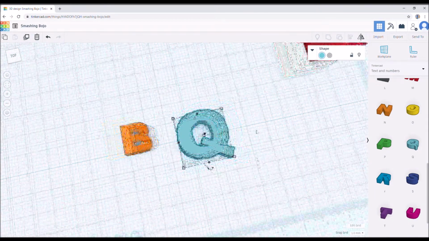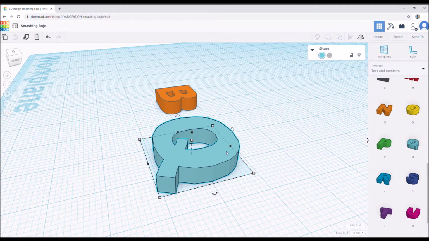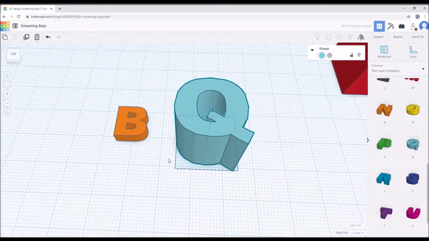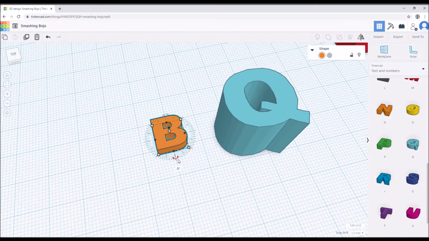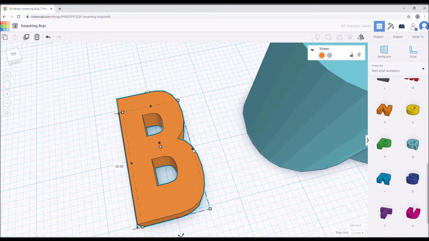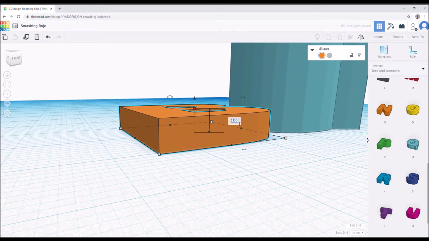So now you might be asking, where is the third black dot? There are only the length and the width. Where is the height? Actually it's right underneath, the white dot here, and then press on it and press the number and type 20. Boom. So now let's do the same thing to the other letter. Left click on it to show the black dots and then press on the width. Enter 20 after you click on the number, and then press on the length and enter 20, and then the height, 20.